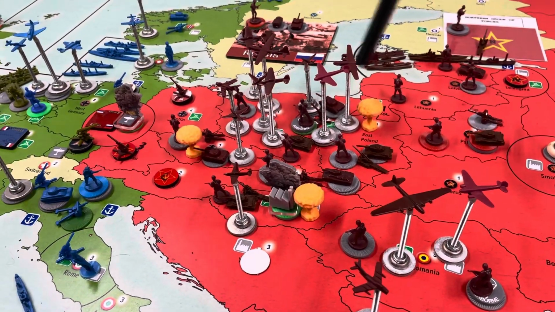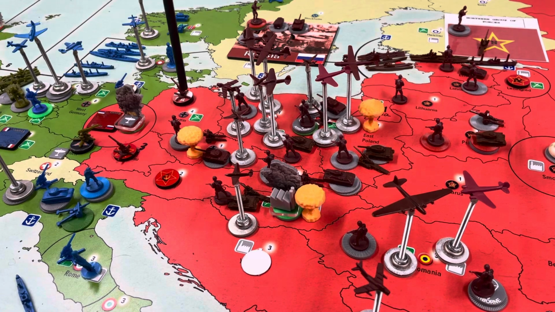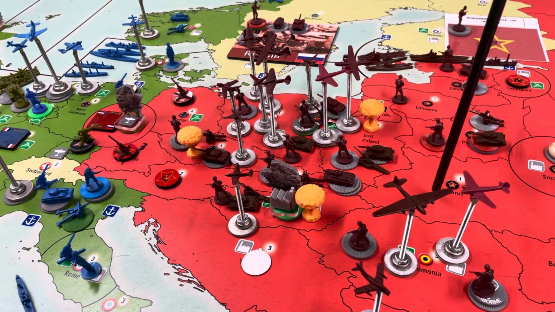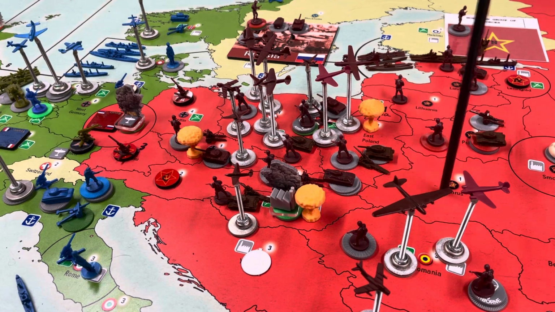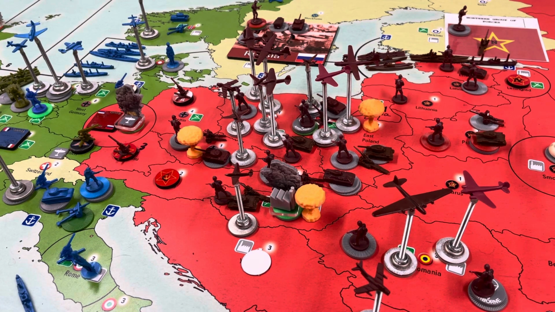However, because of the atomic bombs here in Hungary, the Sudetenland, and East Poland, there was only this small corridor that they could use. They come from Belarus into Slovakia up into West Poland. But again, because of the weather, tanks and mechanized infantry could only go one space. So a lot of units could really only go one space.